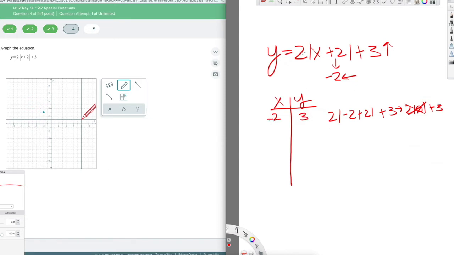And what this 2 is going to do is it's not going to be the nice wide parent function absolute value. It's going to be stretched a little bit there because we're multiplying by 2. So what we want to do is go on either side of this. I'm going to go negative 1 and negative 3 because this is 1 to the right, 1 to the left.